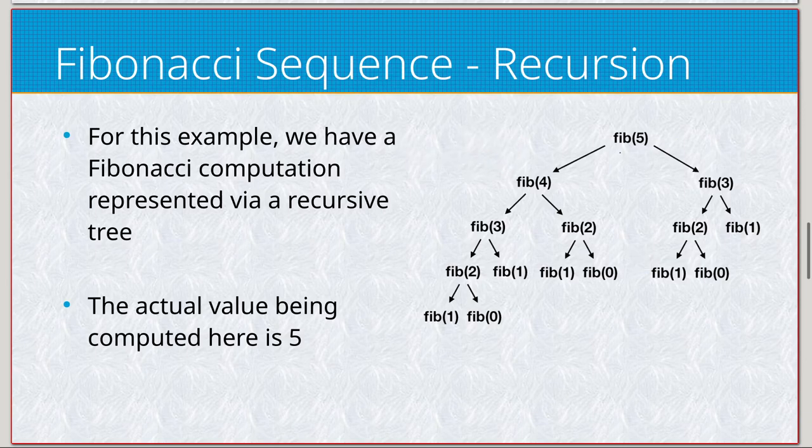But let's take a look at this. Fibonacci 5. This is the actual value that we want to compute. So the way it works is we're going to have it return Fibonacci 4 plus Fibonacci 3. So these are the previous two inputs added together. Obviously, now we have to solve Fibonacci 4. So we return Fibonacci 3 plus Fibonacci 2.